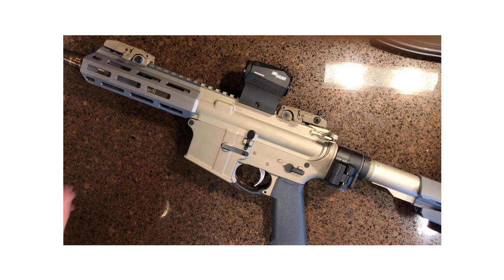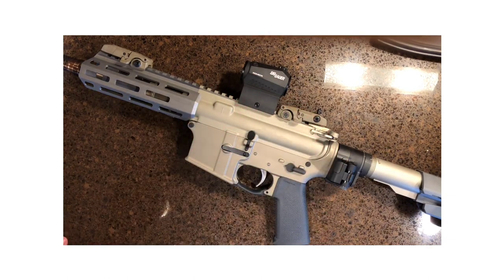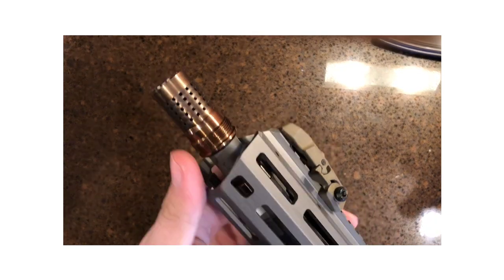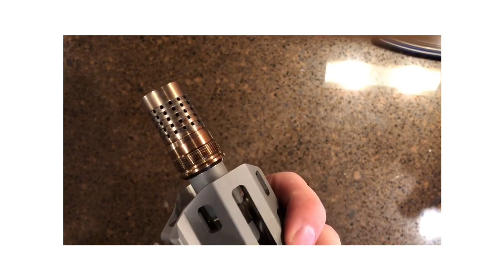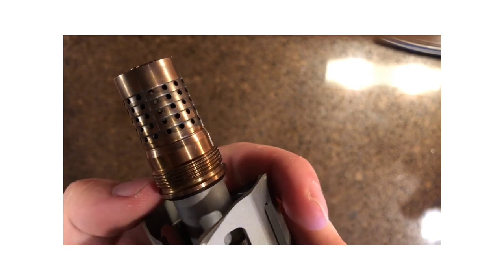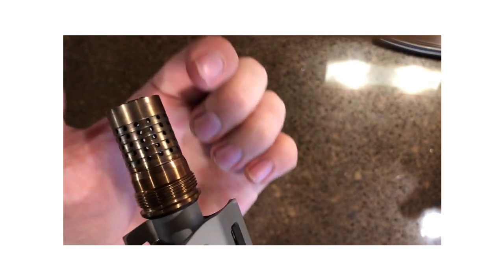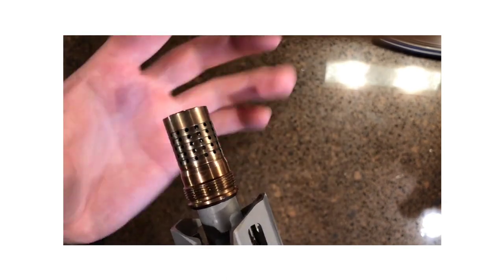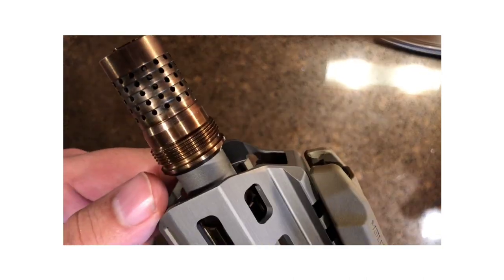Their silencers by Q — I just ordered a Thunder Chicken. As soon as that gets out of ATF, this is going to be one killer combo. Let's look at the Cherry Bomb, which is their muzzle brake device here. One of the great things about this is it's very light and compact. The titanium look on it is kind of crazy. These things are called tapers — see where it sticks out just a little bit right there. What that does is it allows the suppressor to perfectly fit over it without kinking or scraping. So if you're not threaded all the way or it comes loose, you're not going to get a baffle strike. That's why the science and ingenuity behind these is amazing.